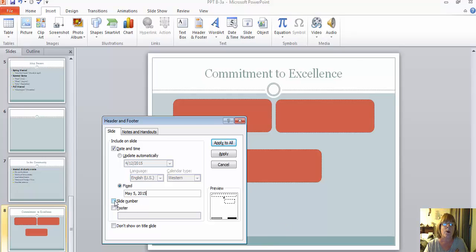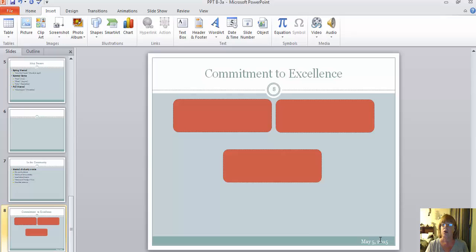And I want the slide number, and I'm only going to apply it to this slide. So there's my date, and look at where this page number is showing. In this particular style, the page number is going to show right here in this circle. That's what it's reserved for.